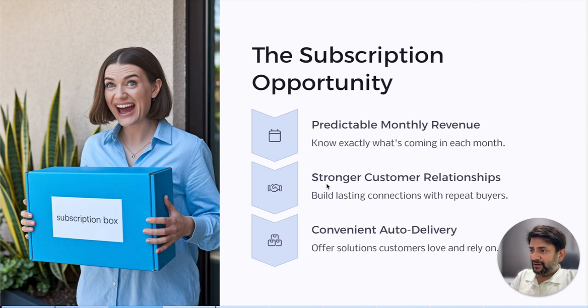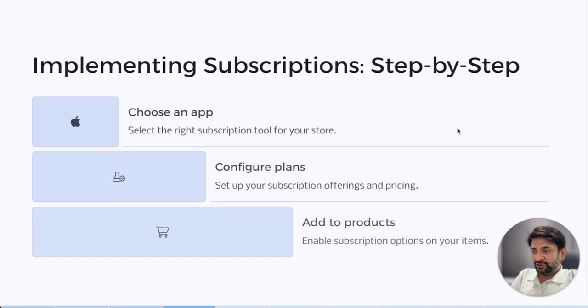By offering recurring payments, products or memberships, you can generate predictable monthly revenue, build stronger long term customer relationships, and offer convenient auto delivered solutions your customers love. From monthly coffee boxes and skincare kits to service retainers and digital access, subscriptions open up a powerful passive revenue stream. So let's walk through how to enable subscriptions in your Shopify store step by step.